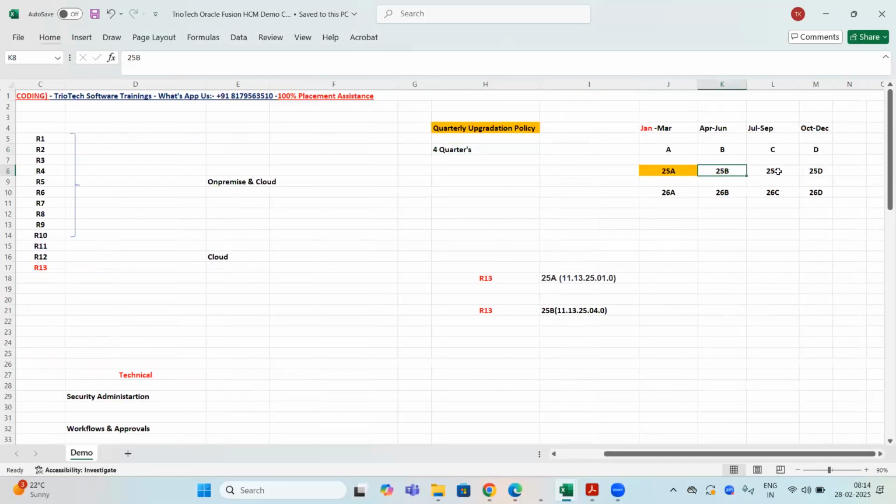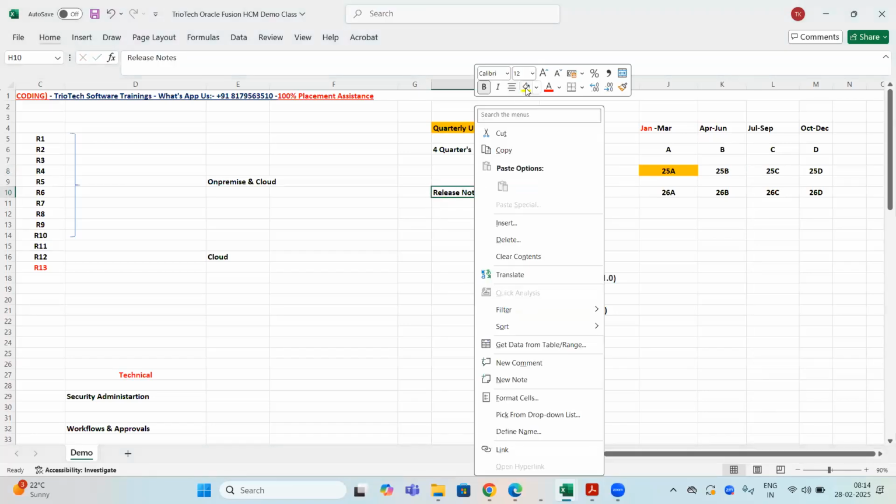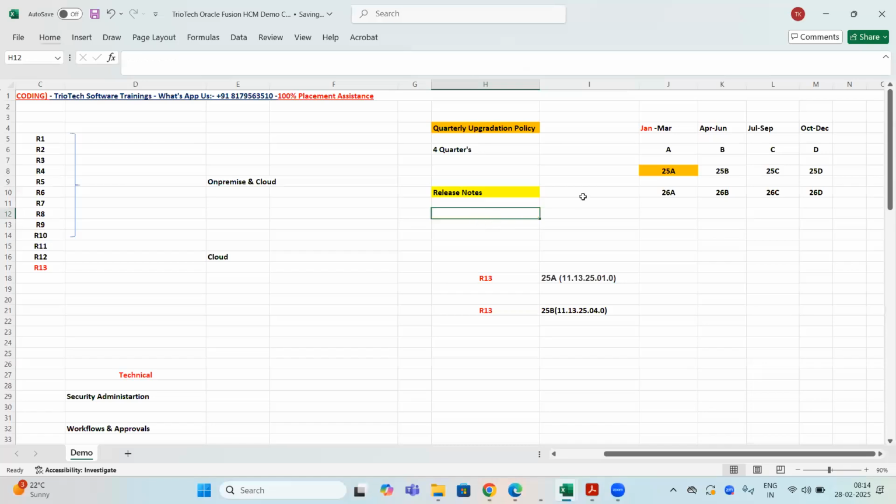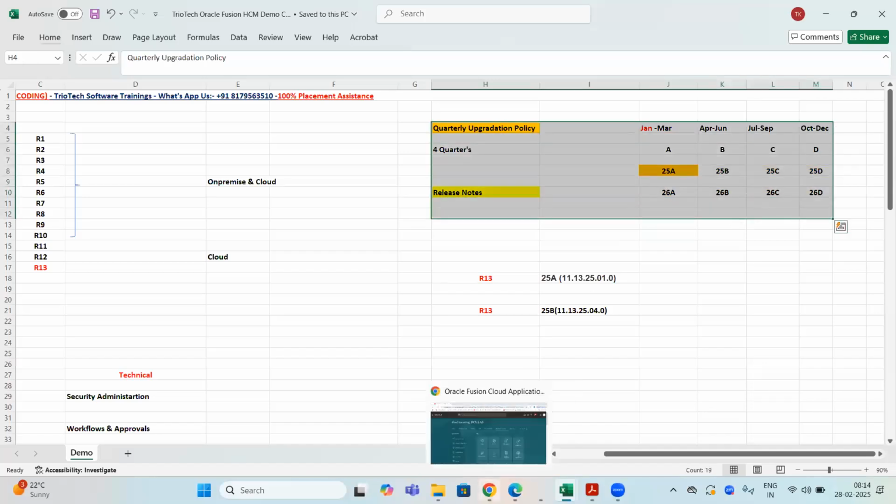Every time Oracle upgrades the application, whatever new functionalities Oracle brings in, Oracle will release the release notes. Release notes means the standard documents saying in this release we are coming up with these new features in the system, with screenshots and clear-cut explanation, team. So how to access them, that we will see.